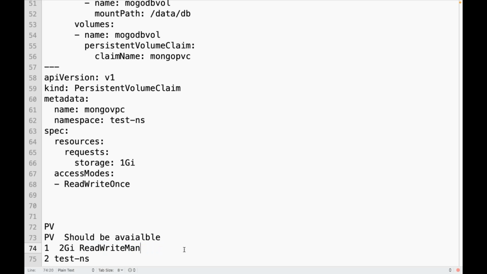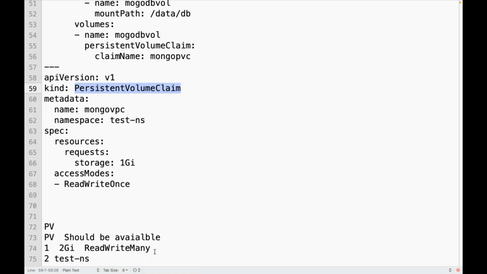Then do you think Kubernetes will assign this storage for this claim? You are requesting 1 GB with this access mode, but the available storage is 2 GB with another access mode. Do you think this will be assigned for this claim?